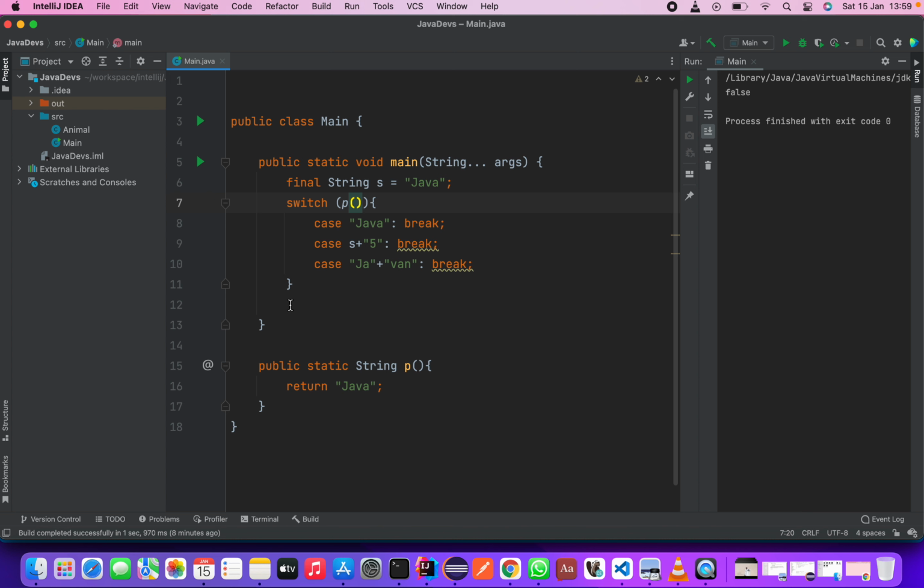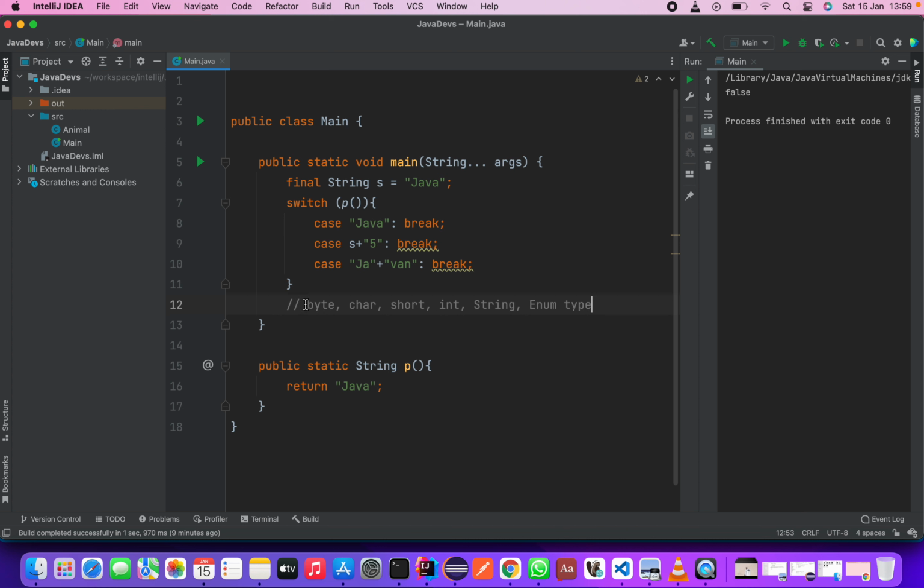It's also important to understand that a switch only allows byte, char, short, int. It doesn't allow a long. It does allow a string and enum types.